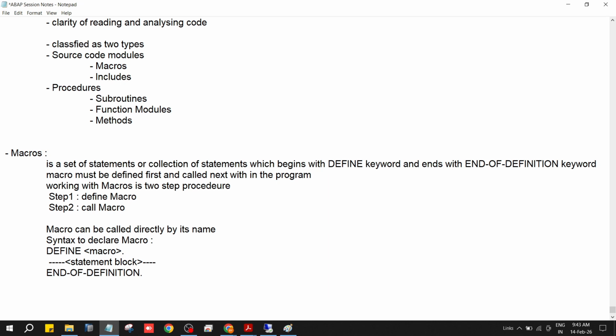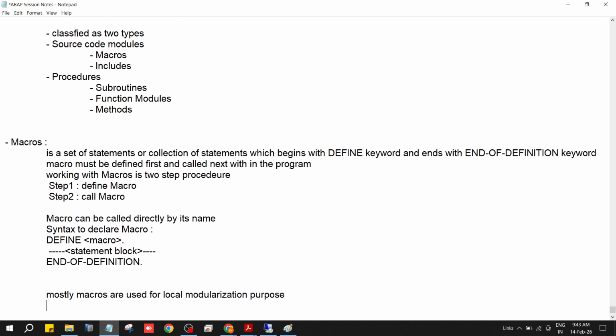Next, macros are mostly used for local modularization. Listen to the purpose. What is the meaning of that? Local modularization is defined and called within the program.